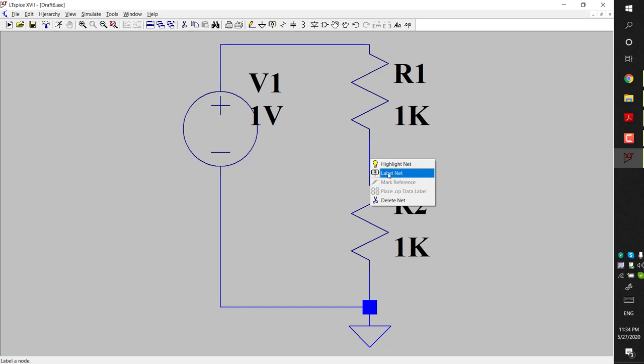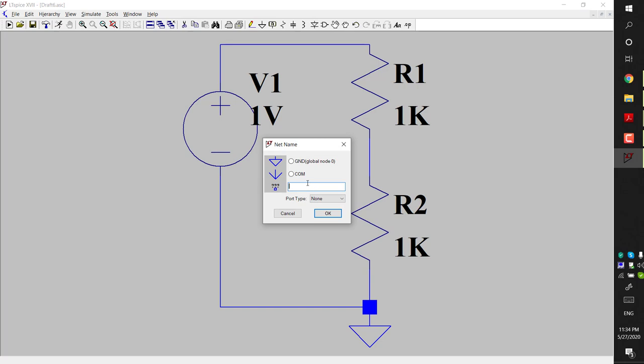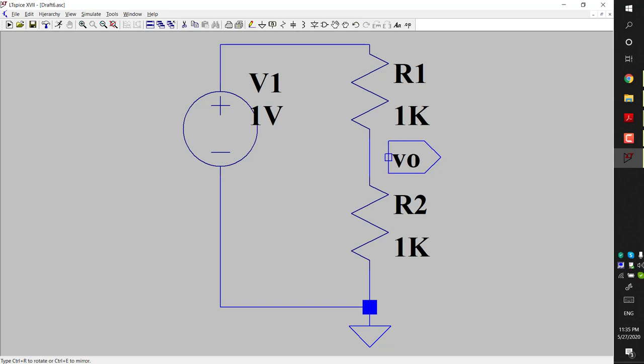Then I can define a label net. Label net tells me the name of this wire. Let's say I can type VO. So V1 is my input, which is a DC voltage source and also the input to the circuit, which is made of two resistors, and VO is the name of the output, because from this net I am trying to extract the value of output. And port type, whether it is input, output or bi-directional, you can define. For example, I want to define it to be output, so I click on this. That gives me this particular symbol. I would choose to place it somewhere here. So that is my circuit output.